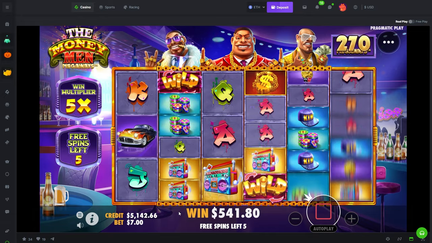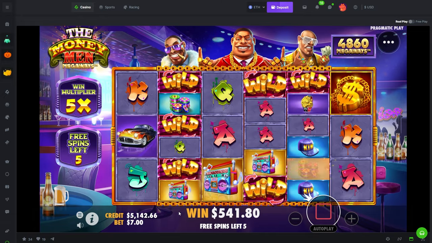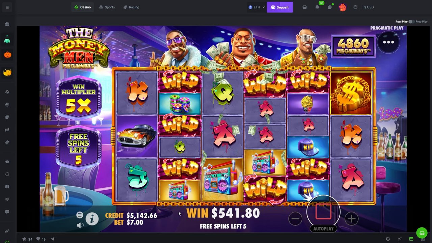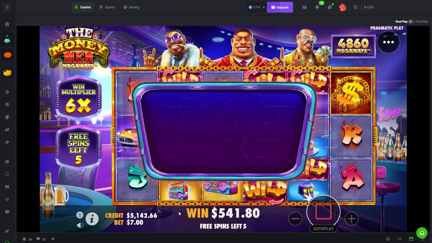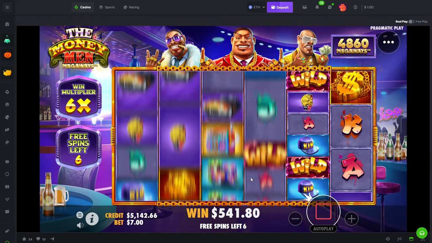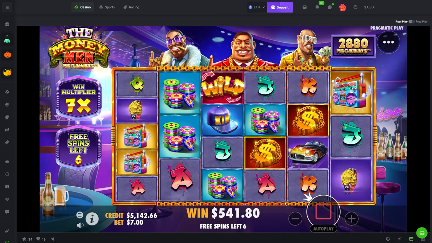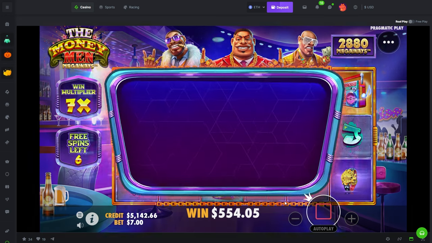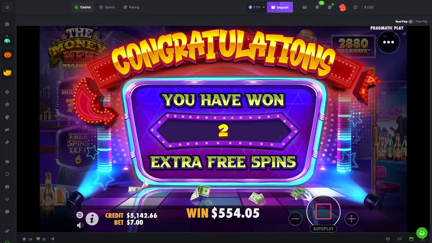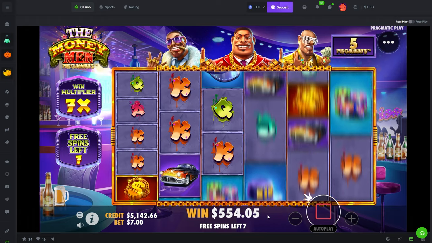Come on. Wait, it can't put it on the front, right? Oh my, look at that. All that for a dead spin. Ace on the front there, man. Big money. More spins, which is great. Oh, bro. I just can't believe that other spin. Aces would have been huge.